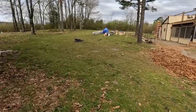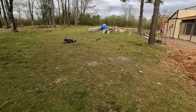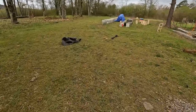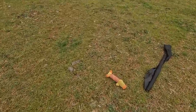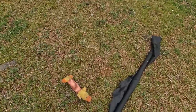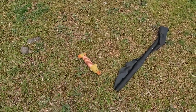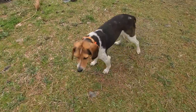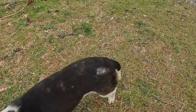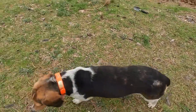But man, what do we got over here now? What is this? Piece of the shade cloth. That makes a good toy for him. But what is this? I did not buy that. I don't know who brought that home. Are you a dog? Are you a toy thief, Tilly? You got in a scrape. Is that from you and Millie playing too hard?